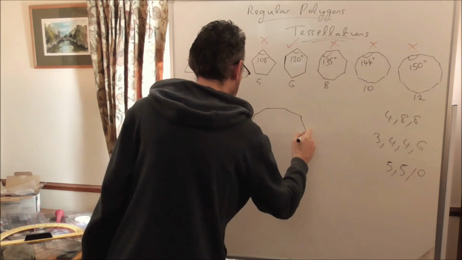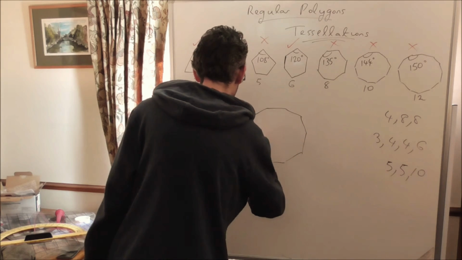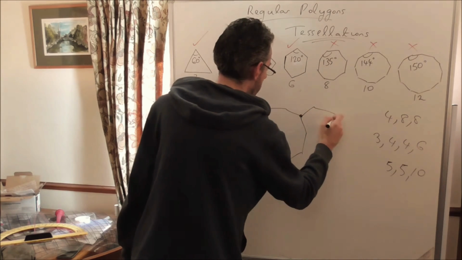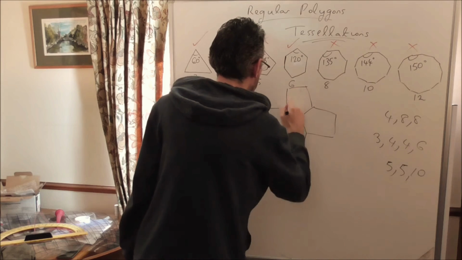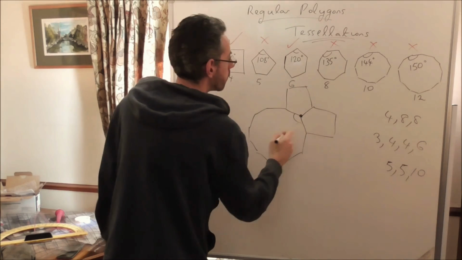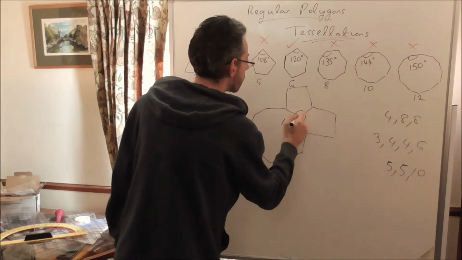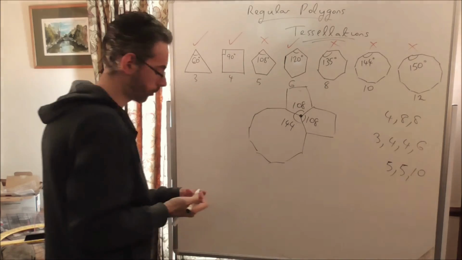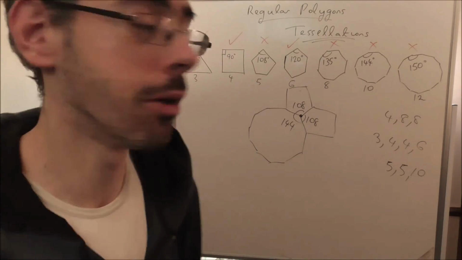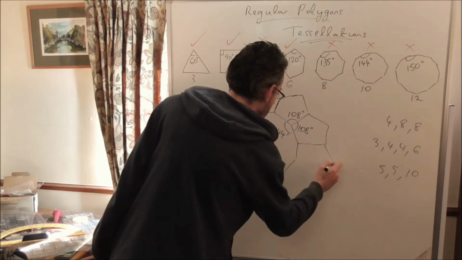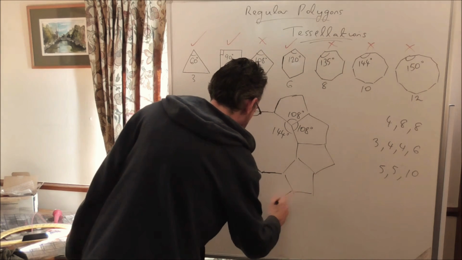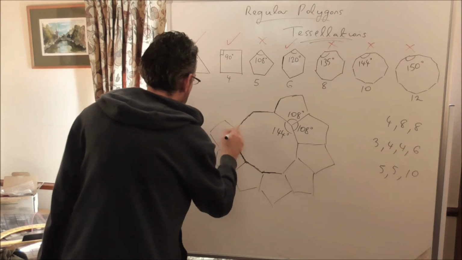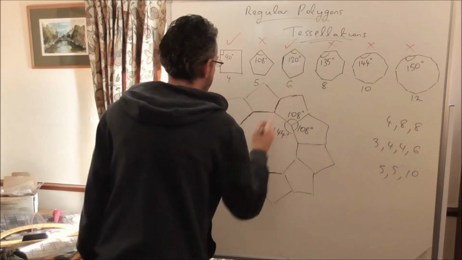So I'm saying you can't make a tessellation out of this. That's the decagon. I'm saying around every point you draw 2 regular pentagons. So like so. And the angle of the decagon is 144. The pentagons are both 108, 108. Now that actually adds up to 360, so that looks like it's going to be okay. And you can continue this pattern on by drawing a pentagon coming off each side of the decagon. And you get this sort of flower shape.